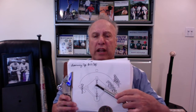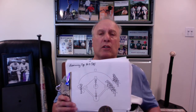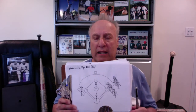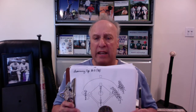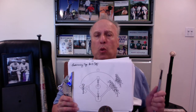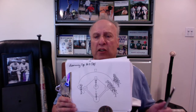I have a coach pitching and a coach catching. The reason I do this, I usually use the sign to run when the ball crosses the plate, to do a delayed steal or a fake delayed steal. Those are the 3 things I practice. Again, if you practice base running, I maintain you'll have a leg up, no pun intended, on your opposing coach. You could get potentially 1 to 2 extra runs per game if you practice base running every single practice. All right, so that's the base running sign drill.